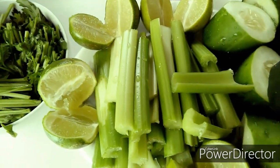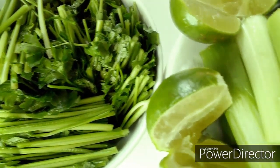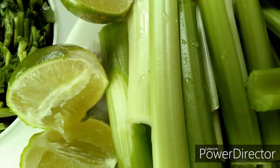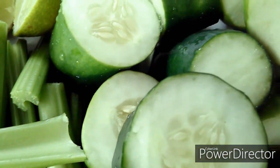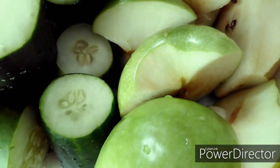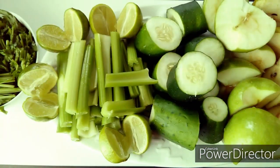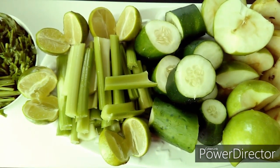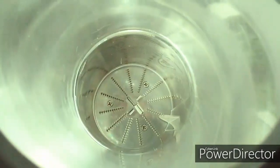So now that I'm done washing my vegetables, I am going to start juicing. As you can see, my vegetables look super clean. Super clean, okay? And I hope that you took the time to wash your vegetables as well. So I am going to start juicing. So let's get started. Take your juicer and let's make this happen. And your body is going to thank you.